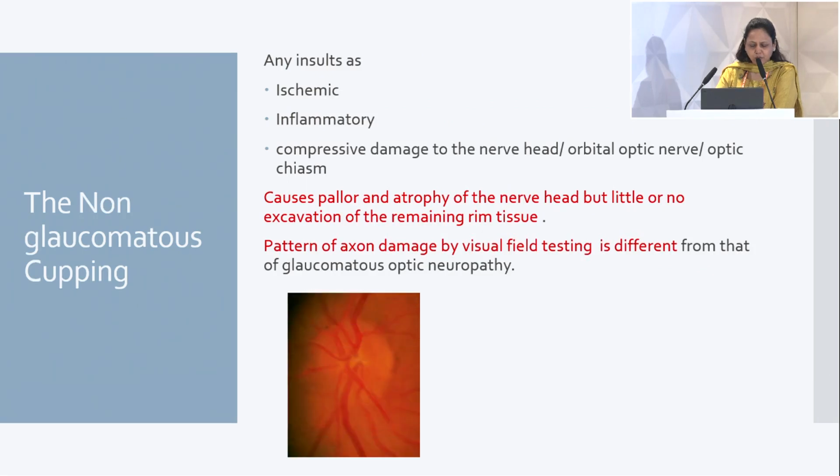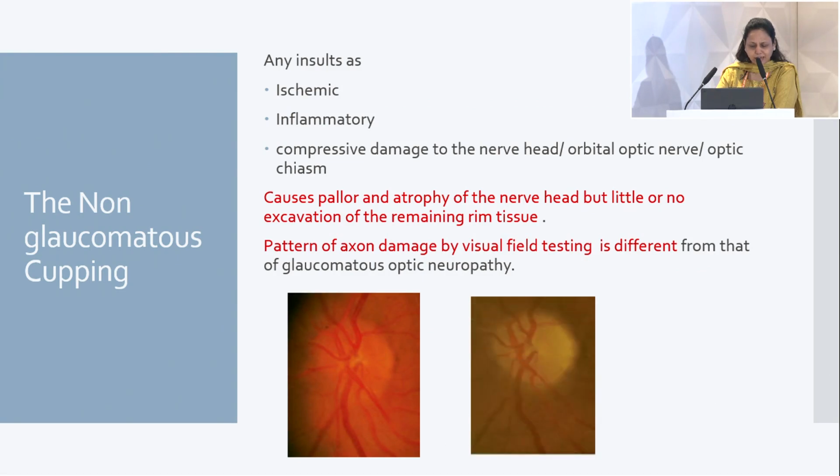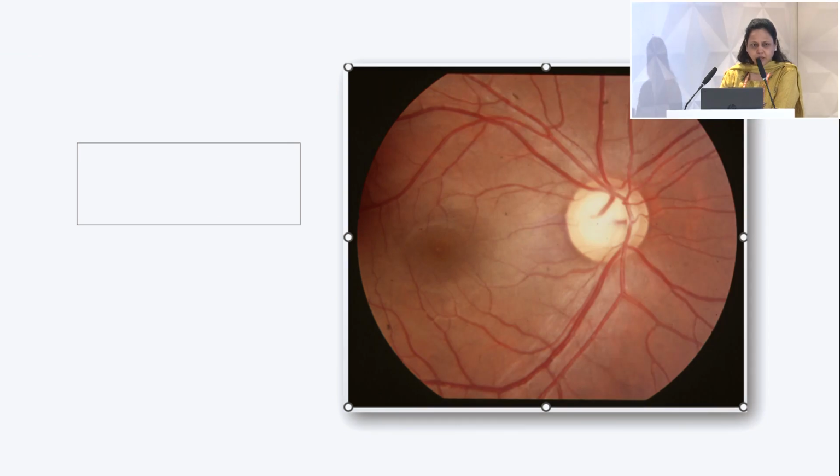Now, if we look at this picture, this is a normal ONH, and when you look at the disc pallor, it is something like this. Though it's a very advanced pallor, pallor is one thing which always needs to be differentiated from the cupping, because the non-glaucomatous cupping majority of the times manifests in the form of pallor. Now, this is a 2-second pause for the audience: what is this?